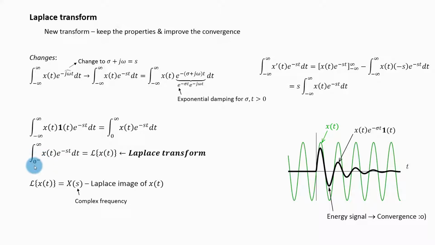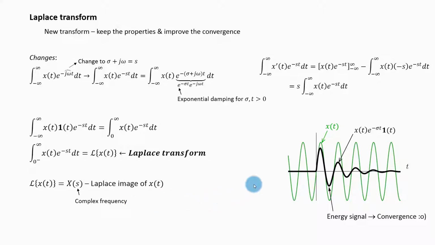One detail to note here is that we actually integrate from left side of 0. That means that if, for example, a Dirac delta function is sitting at 0, it will be included into this integration. Now, similarly to the Fourier transform, we will denote the Laplace transform of our signal x by the capital X, except now we will call it the Laplace image of our signal. It will be the function of s, which we will call the complex frequency, and instead of frequency domain or spectral domain, we will have so-called Laplace domain.